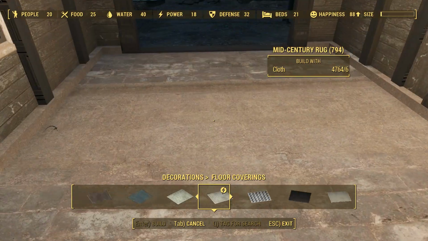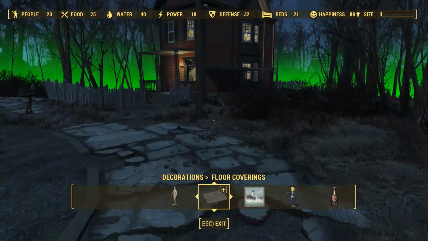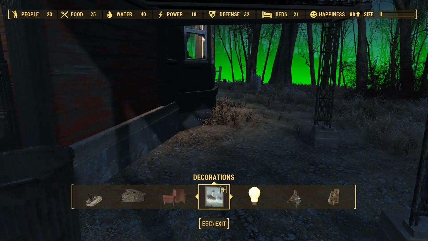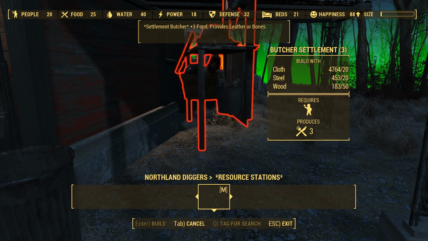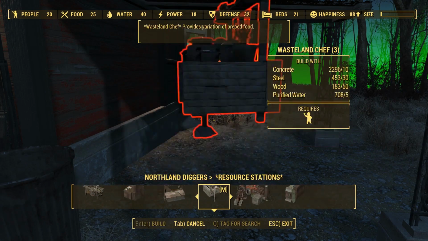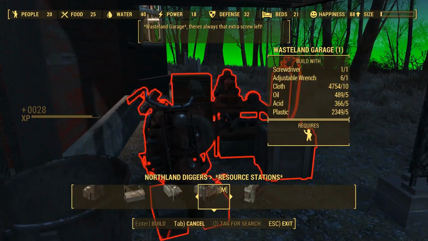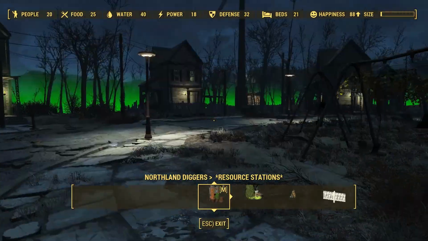Yeah, the floor in this place is bugged. There's a lot of things about this that, because of its nature of not originally being a settlement, things just don't want to work right sometimes. Okay, now I need to find somebody to assign to that.